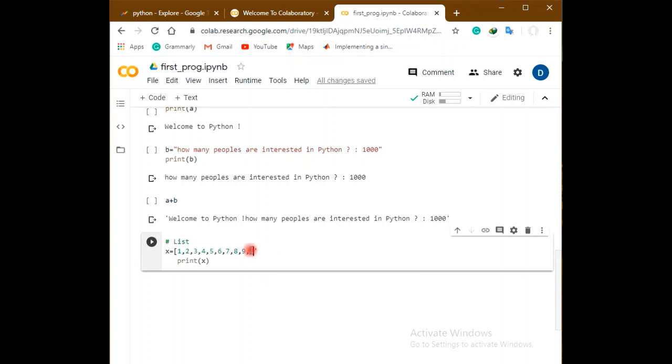Suppose you have something in the form of a character or a string that you want to add. Let's say 1, 2, 3, 4, 5, 6, 7, 8, 9. What are these? Suppose you have a sequence of books, so you are just creating your list. Using square braces you can create a list, you can create an array, and let's see what the output is.